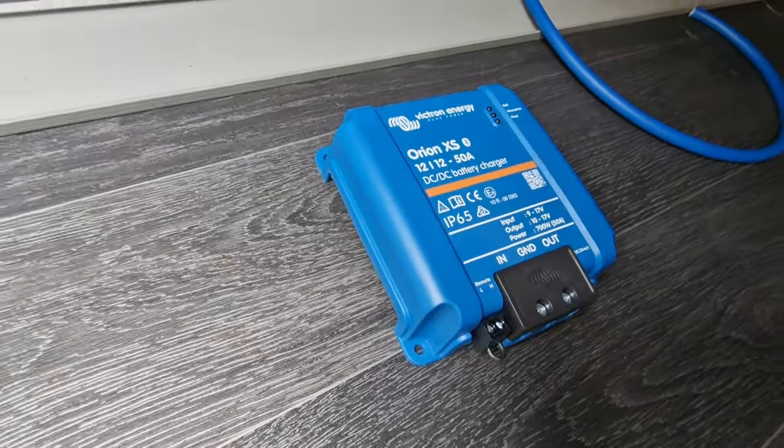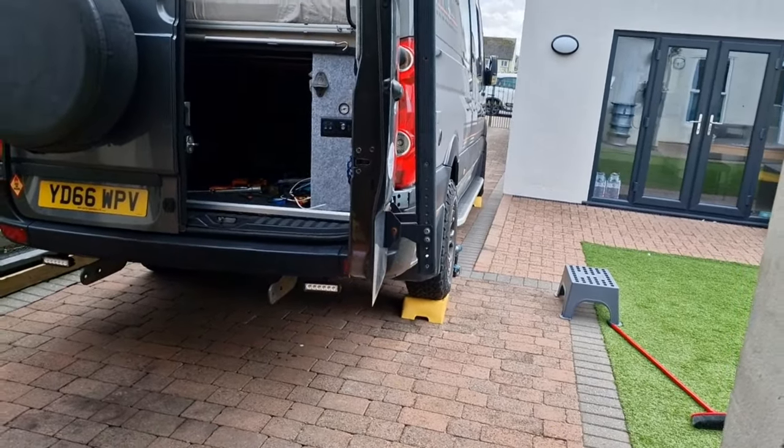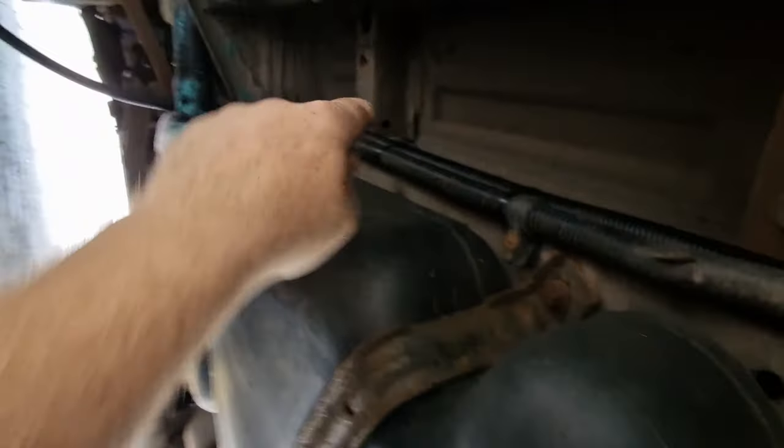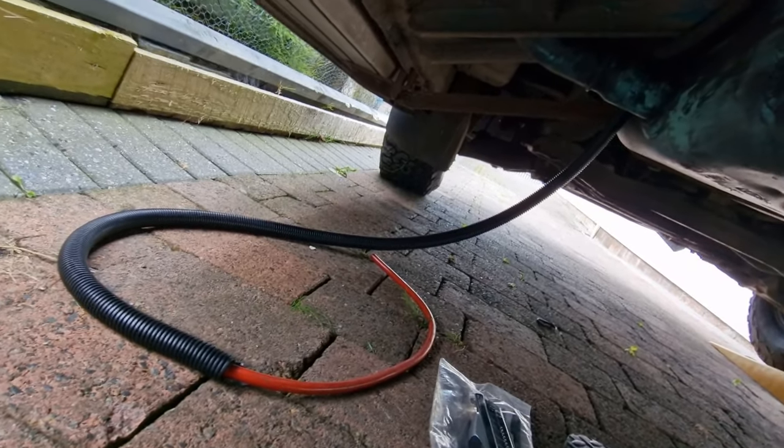That there is the DC to DC charger — there's a reason for the dirty face, I'm under the van. The new DC to DC charger, the 50 amp one, requires a feed running from the front of the van all the way to the back. We've started stripping out the old inverter feed that fed the distribution board in the back — that's stripped out. The van's up on levellers just so I can slide under. You can see now where we're running the old and the new together, following right down past here all the way to the front. We're going to push that through now into the cab.